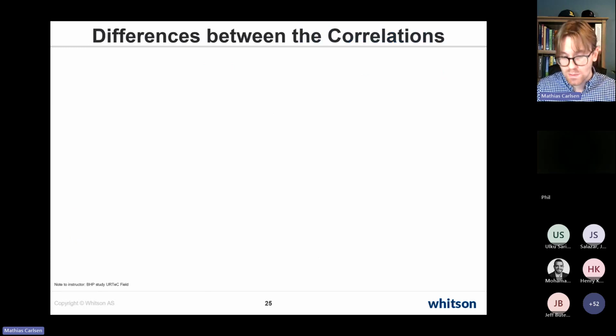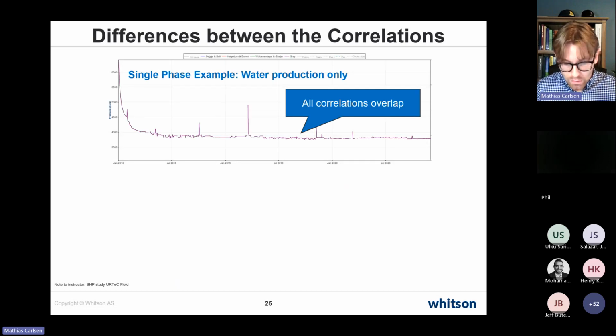So when it comes to the differences between the different correlations, one thing that's important to understand is this. I'll show you an example here where I've done bottom hole pressure calculations, and what I did was that I removed the oil and the gas rates from the inputs to the correlation, and I ran the bottom hole pressure calculation. If I did that, so just assuming single phase water, you will not see any differences between the correlations because they will be identical.